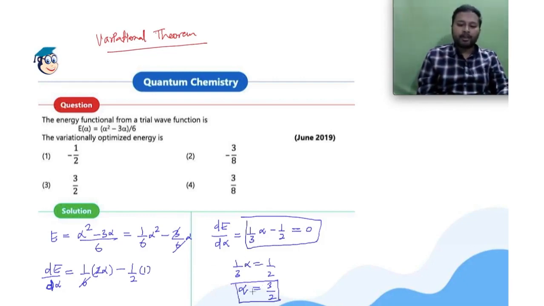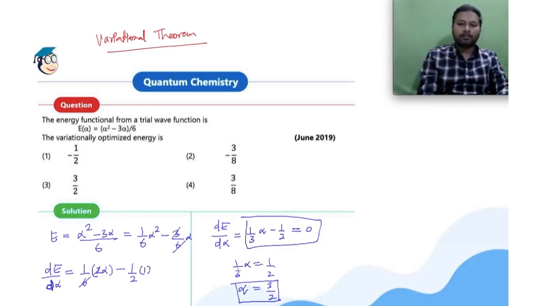Now this is the value of alpha at which energy will be either maximum or minimum. Now in order to find out whether it will be maximum or minimum, you can go one more step further. You can just double differentiate that. If you get a negative term on the double differential, that will be a maximum value. That is going to tell us that okay, this alpha is going to be maximum. And if you double differentiate and you get a positive value at this particular alpha, then you say that okay, this alpha is the minimum value.